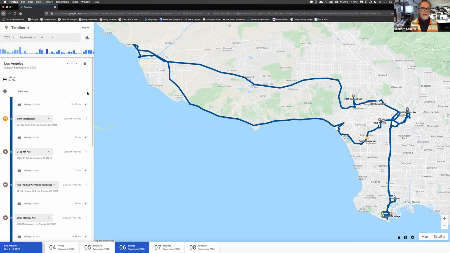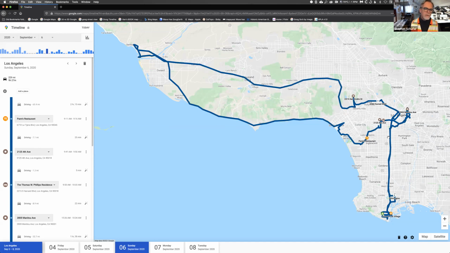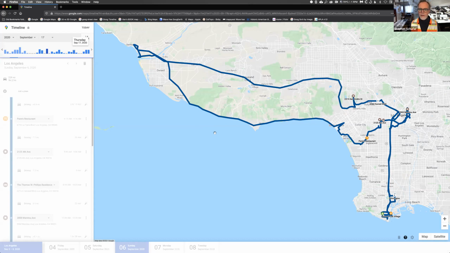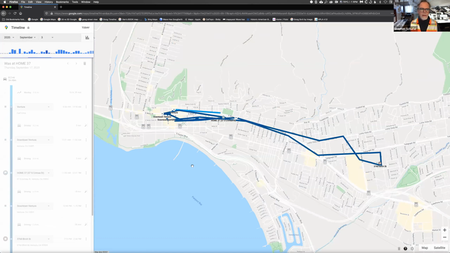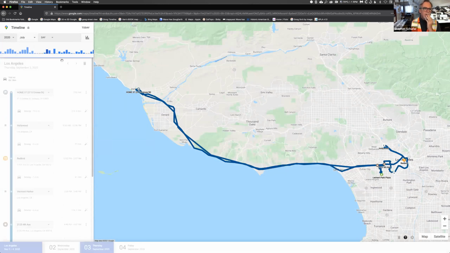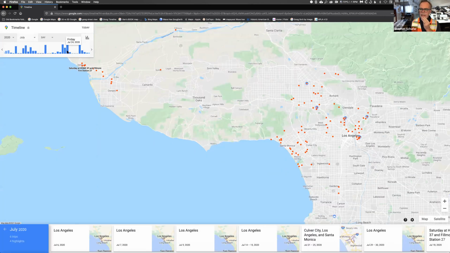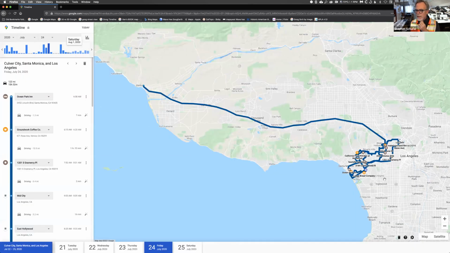On September 6th, I drove down to Pan's Restaurant and also to Ports of Call Village. And this is because I allowed my phone to constantly drop pins as I drive along. And any day of the week, I can go back and say, hey, look, on September 17th, I didn't get out of Ventura, but on Thursday, September 3rd, there's a really good chance I went to LA because we were finishing up the book. Go back to July, we were pretty hot and heavy driving around LA. Let's see, Friday, July 24th, we are accessing the server. There was my LA day.